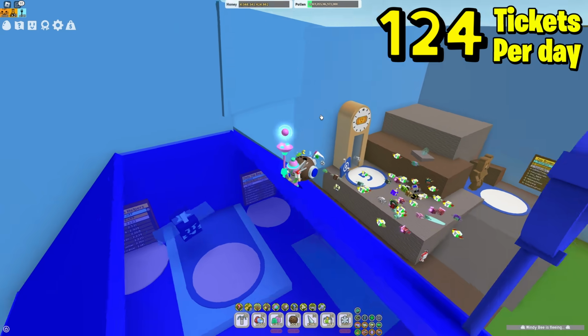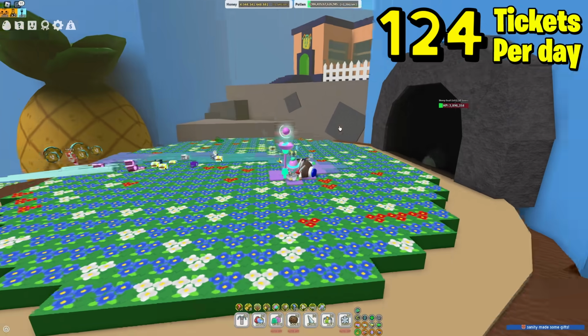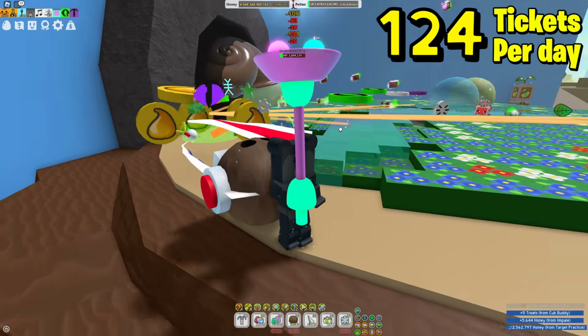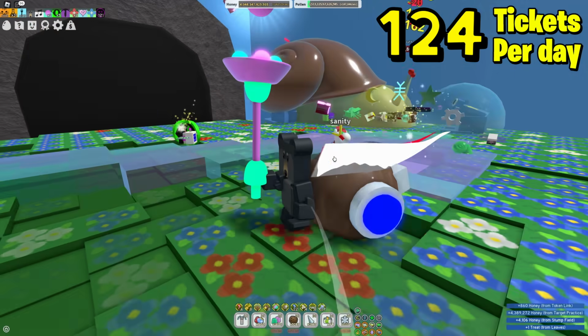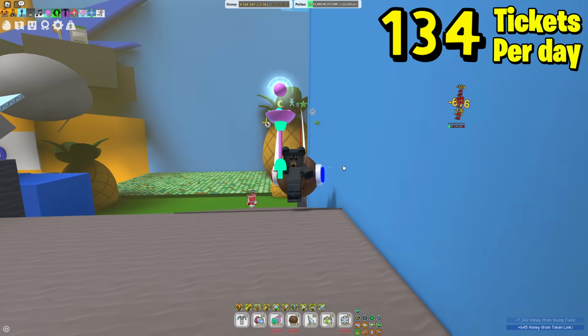But we're still 200 tickets away from our goal, which leads us to our next method, the King Beetle. Now, the King Beetle you can only defeat once every 5 days, but if you defeat it once every 5 days, it's guaranteed to give you 50 tickets every single time. And for this 5-day cooldown, I'm pretty sure you need a gifted Vicious Bee, but 50 tickets divided by 5 days equals an extra 10 tickets a day, bringing up our total by 10 tickets.